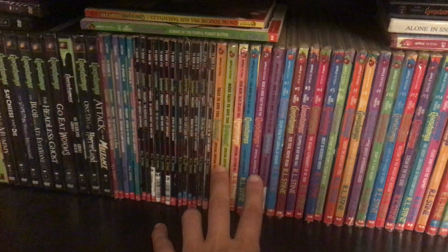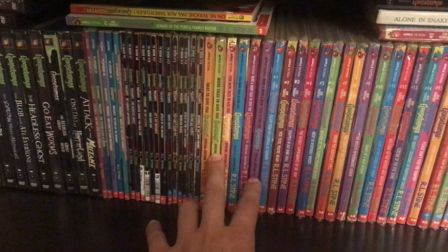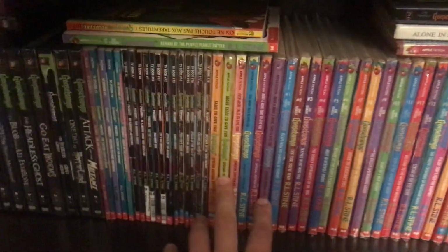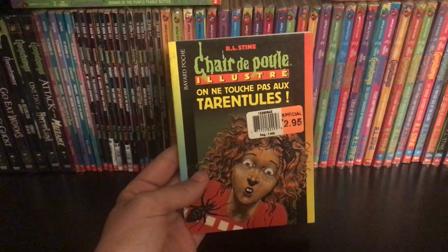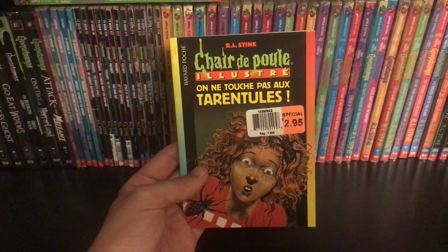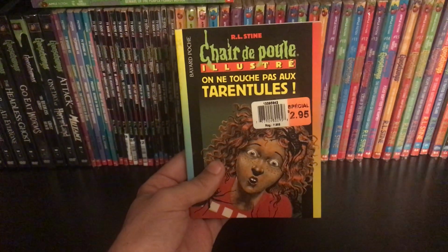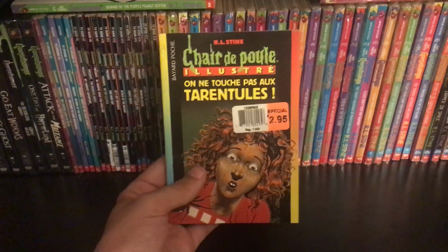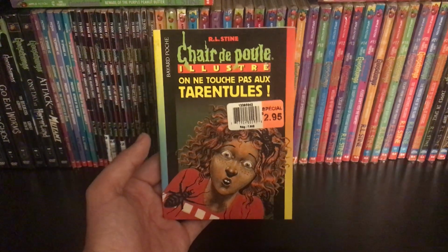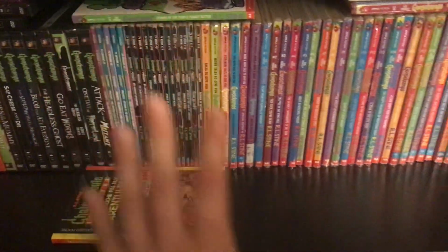Here we have the 6 Tales to Give You Goosebumps books. These are the ones I just have on display. Got 1 through 6. And to kind of tie into that, I do have a French version of Good Friends, which is a story from the first Tales to Give You Goosebumps book. And what's cool about this version is that this is an extended version with an alternate ending and stuff. So technically it's its own book. So that's why I have this in my collection. I buy foreign books, especially when they're their own foreign books.